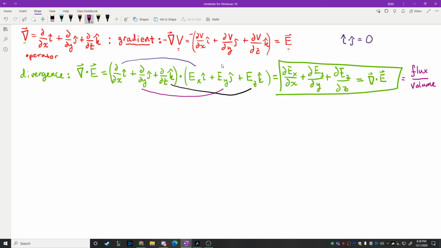You could think of something like a sprinkler that has water spraying in a bunch of different directions as having a type of positive divergence, whereas a sink has a type of negative divergence, if that makes any sense. So let's draw a sprinkler. Let's say I have a sprinkler and it's spreading water out in all kinds of directions, kind of like a positive electric charge would do for an electric field. If I put a little box around it, I would say this would be positive divergence.